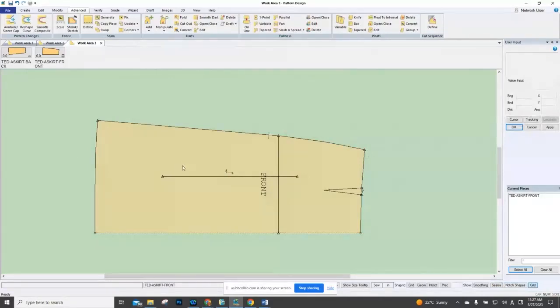First of all, I need to say the grading is a compromised solution. It's not a perfect or ideal solution, because you can't possibly make samples for every size. That is why you need to make a compromise, setting the base size, and then from the base size, you grade smaller and bigger sizes.